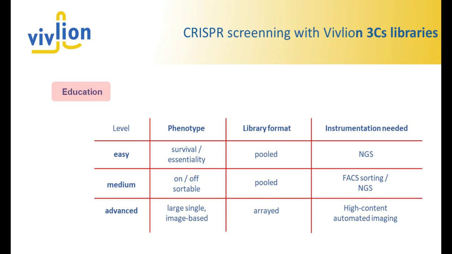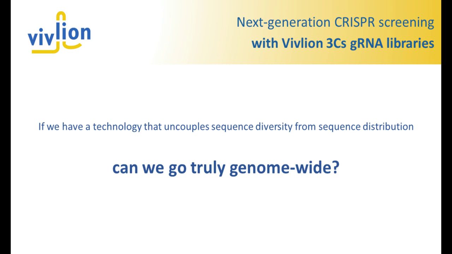So now having basically this technology established in the lab, we wondered how far can we go with this technology. And by saying this, I mean, can we go truly genome-wide? I mean, before people have generated genome-wide libraries, although one has to be careful with this term, as it only means coding-wide. And genome-wide has a different meaning than coding-wide. And what we mean here is really truly genome-wide. So basically generate a reagent that not only targets the coding but also the non-coding region of the human genome, which of course is the vast majority of the sequences.